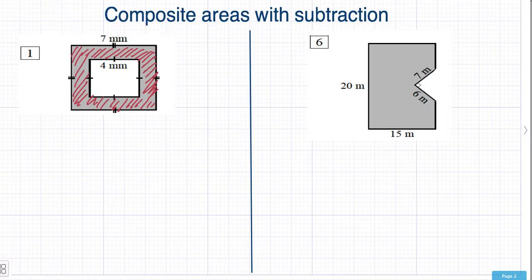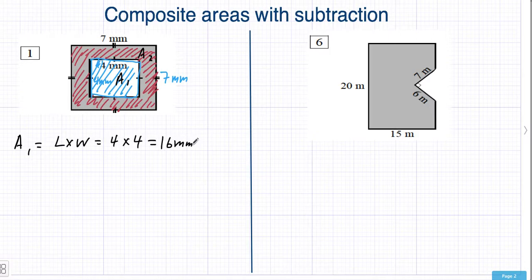So what we're going to do is just label our diagram a little bit. So we've got widths and lengths. You can see the two lines mean this is 7 and 7. The single lines here mean this is 4 and 4. Everything's in millimeters. We're going to find two areas here. First of all, we're going to find the area of the blue section in here. I'm just going to call that area 1. I'll just label these as well. Area 1, area 2. Okay, so for area 1, we've got a width and a length that are the same. So it's going to be 16 millimeters squared.